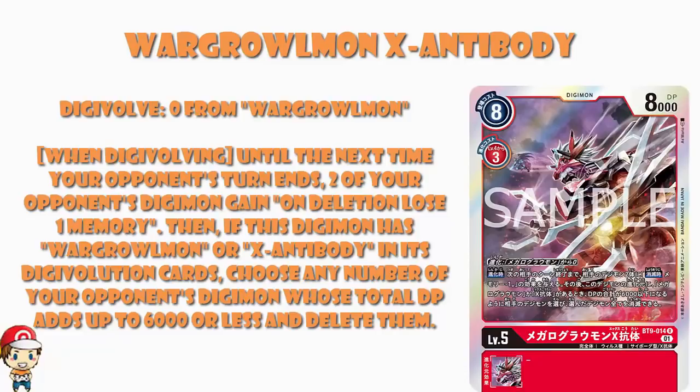Obviously, if you're not going after their Digimon, it's going to be a lot less good, but it does work until the end of your opponent's next turn. So, if you designate 2 Digimon that you then don't delete, that makes things a little bit awkward for your opponent. Because they can attack the stack, but they know that if they attack the stack with that Digimon and they end up getting deleted, not only do they lose a Digimon, which is generally bad enough, honestly, but they're also losing a memory, and that might be enough for them to take a step back and not go for the attack that they otherwise would go for.